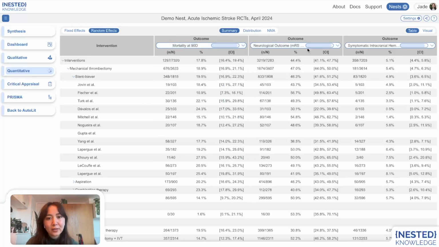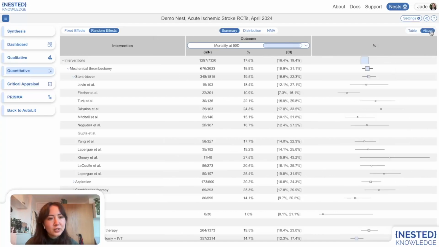So you can look at 3 data elements at a time, view the total patients reported, confidence intervals in a table format. What you can also do for individual data elements is view a visual. And this can be just helpful to see the different totals as a sort of pseudo forest plot instead of taking a look at the numerical values. So that can be helpful.